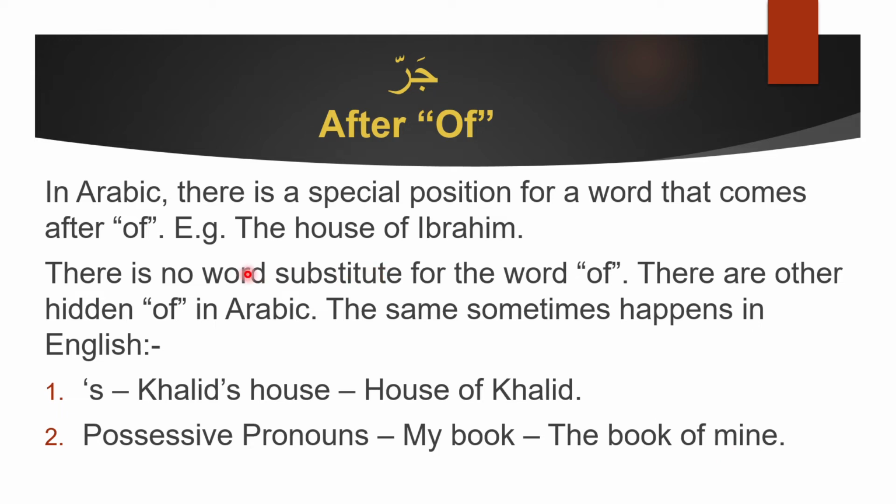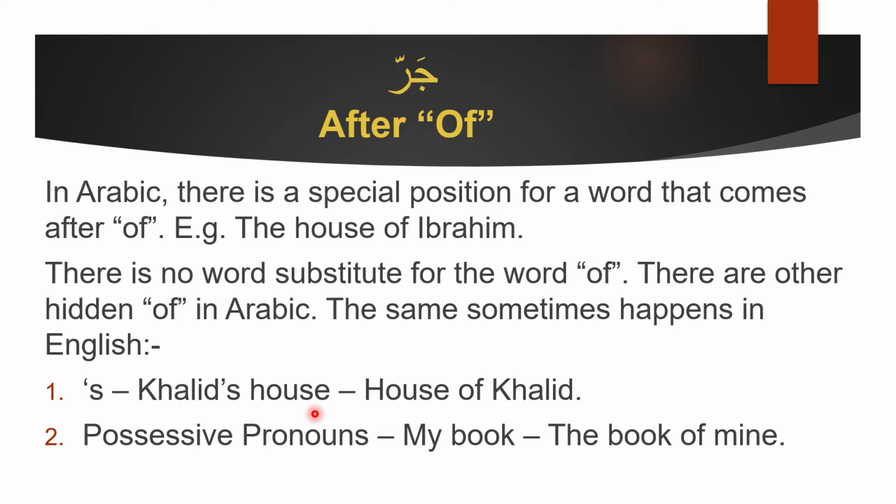And in Arabic there is no word substitute for of. So what happens? There is possessive nouns. For example, over here we can see apostrophe s. So there is a possessive. It shows who the owner of the house is. It shows who the house belongs to, the ownership. Similarly, my book, it shows who the book belongs to or who the bag belongs to. Remember the previous example? My bag was missing. Similarly, over here it shows who the bag belongs to. Who the book belongs to.